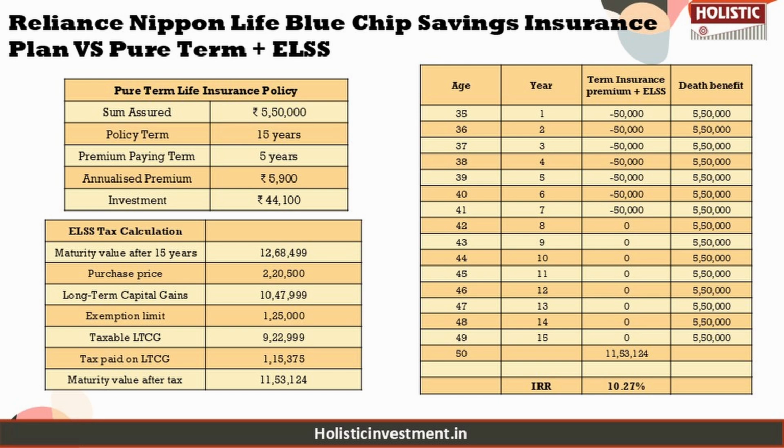In the previous example, the premium payment term was 7 years, but here it is 5 years. So for the first 5 years, the remaining amount after paying the insurance premium is invested, and for a more fair comparison, for the next 2 years the full premium is allocated towards investment. If you are a low risk investor, you could consider a debt instrument like the Public Provident Fund (PPF), while a high risk investor might opt for equity instruments such as Equity Linked Savings Scheme (ELSS), which is also a tax saving tool. For a fair comparison with the previous example, Reliance, which is a market linked product and a participating policy, we are going to compare with something which has comparable returns. So we have chosen ELSS as the investment option.